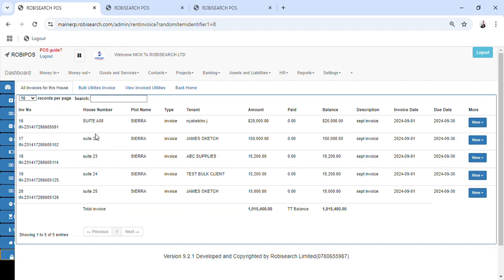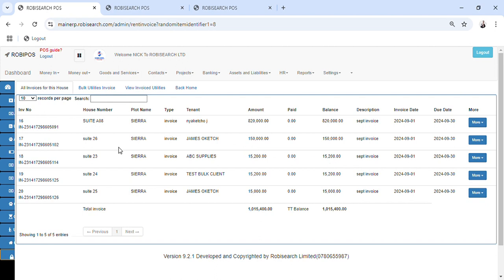As you can see, we have these invoices in that plot. For example, ABC surprise, they have been invoiced this and this amount, and so on.